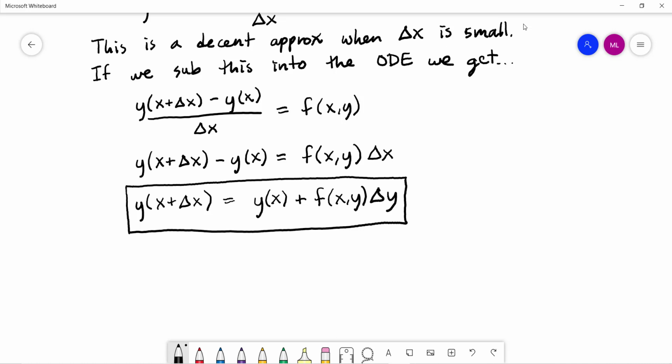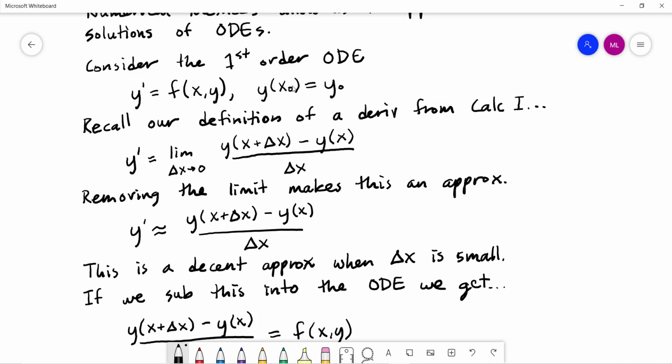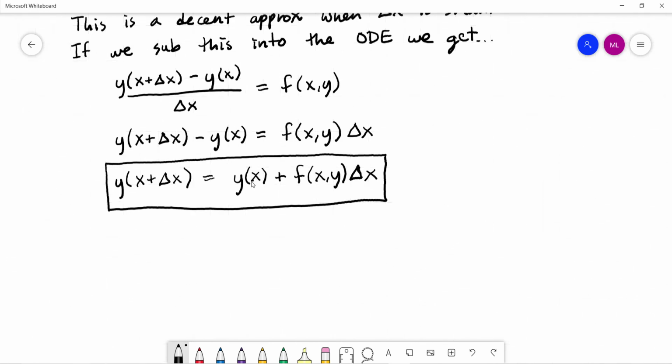Why did we algebraically rearrange things here? Well, if I look at what we've set up here, what I can do is plug in a known value of y at position x. Oops, I need to erase this. I wrote the wrong term there. That's not delta y, that's delta x. Sorry for any confusion there. But basically, this is prescribed in the original ODE. Delta x is some small parameter that we get to pick, and y of x is something that we also potentially know. For example, we have an initial condition, so I know that at this particular value of x, I know what the corresponding y value is. So I have at least one y of x that I know.